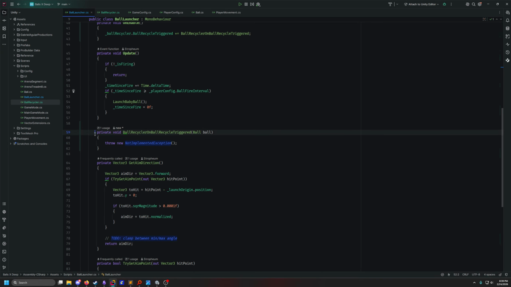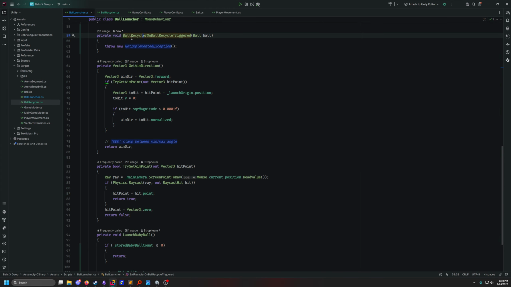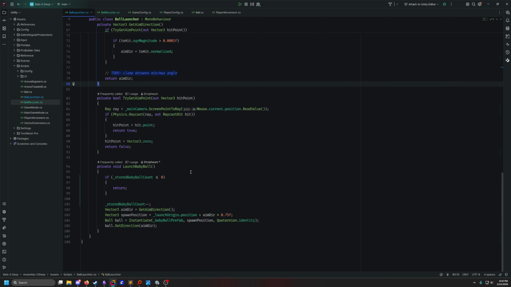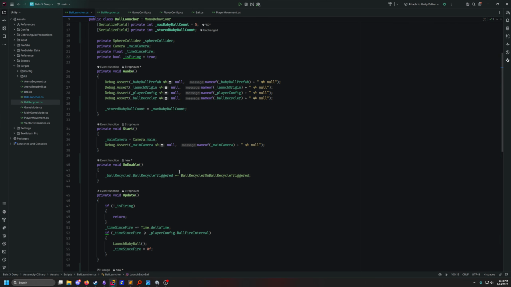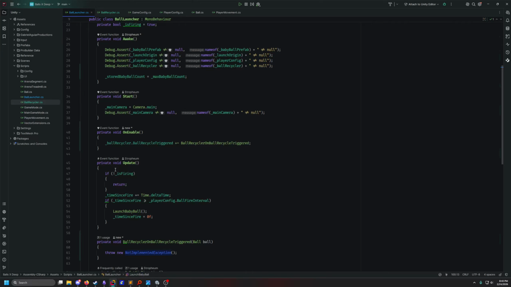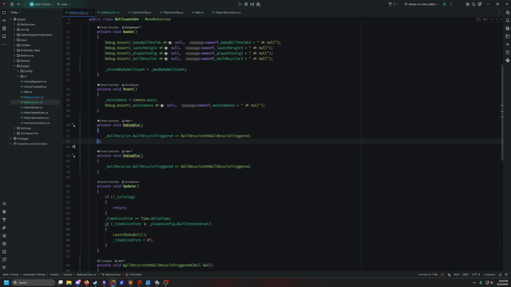Then all of my public methods, then my private methods, and at the bottom I usually put my coroutines. Duplicate. On disable. Okay.